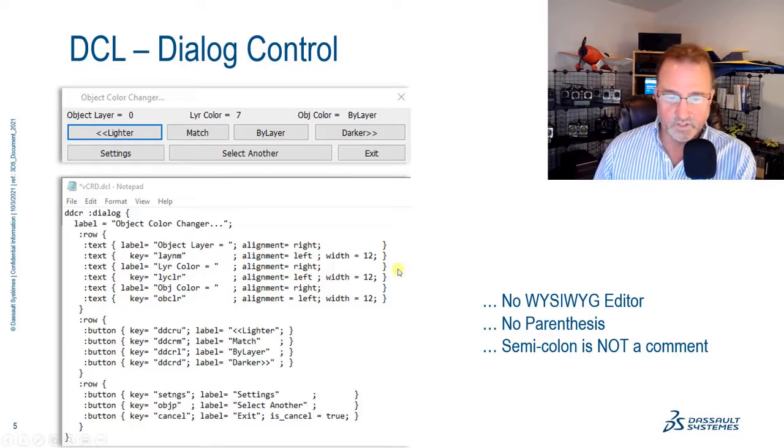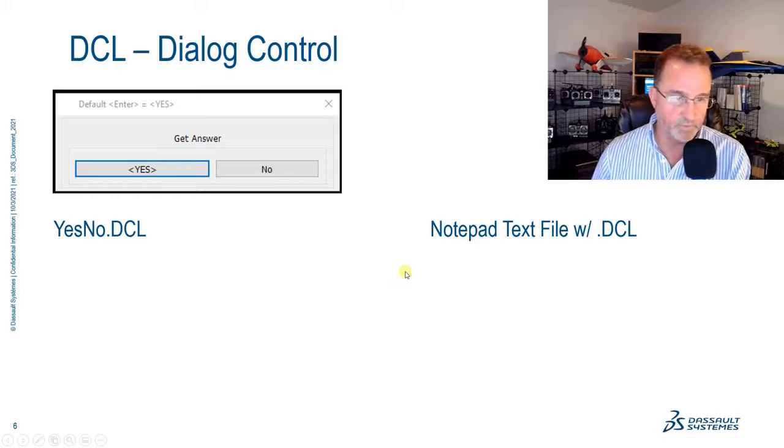So continuing on, let's talk about an example. In this first example, this is a simple dialogue that I like to use over and over again. It's something just to ask yes and no. The reason I like it is because I prefer to pop up a dialog box on the screen where someone can just hit enter if I want the default to be yes or default to be no, instead of having to type Y or N at the keyboard during one of my programs.